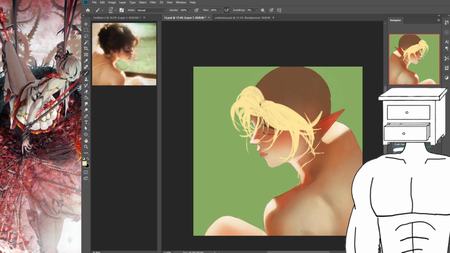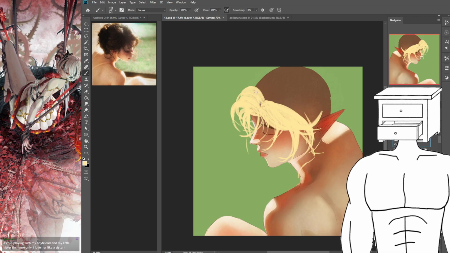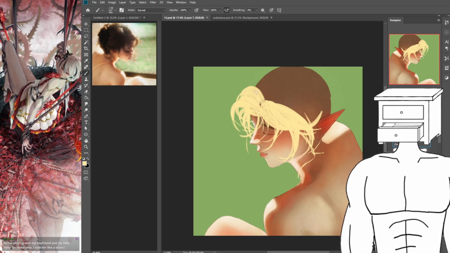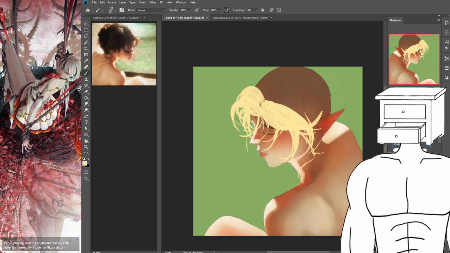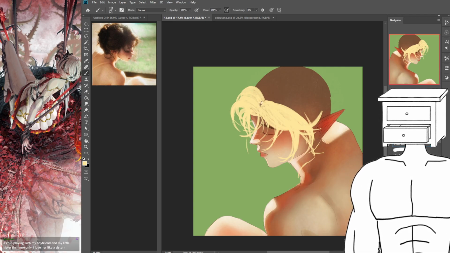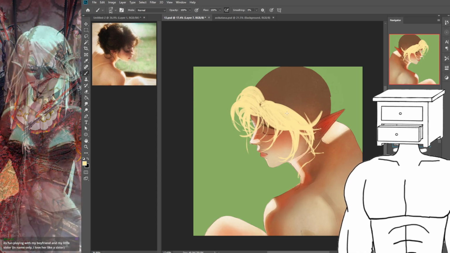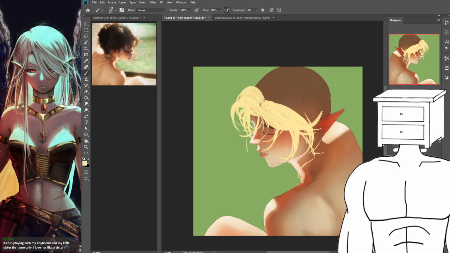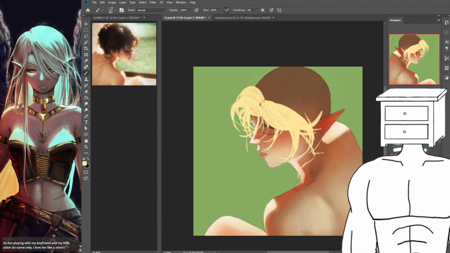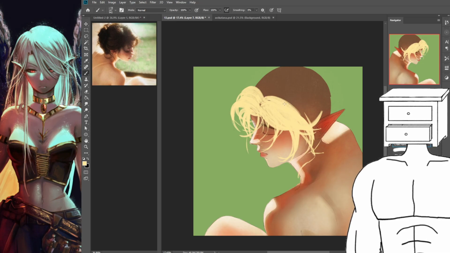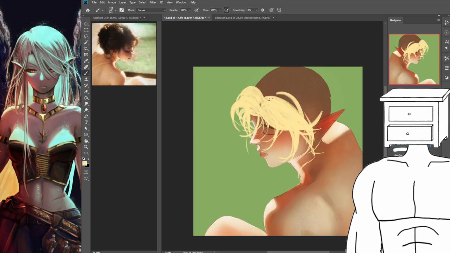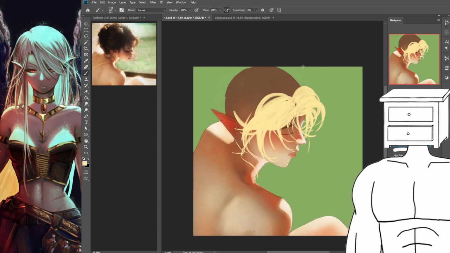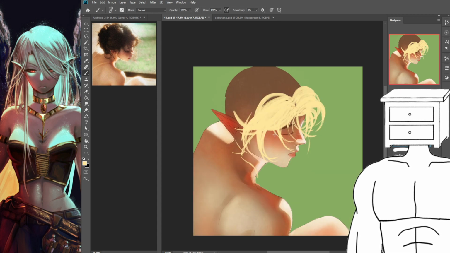Oh no. Art, I don't know who I'm chopping off my arm. No. It's fun playing with my boyfriend, my little sister in name only. I love her like a sister. Oh, that's so cute. Okay, at least you guys are having fun.